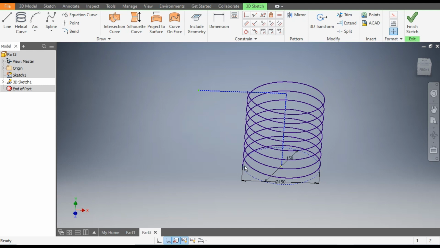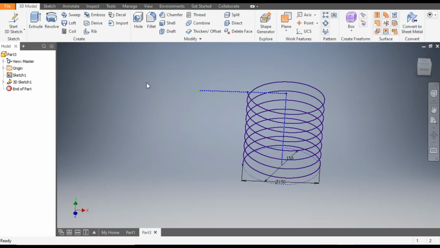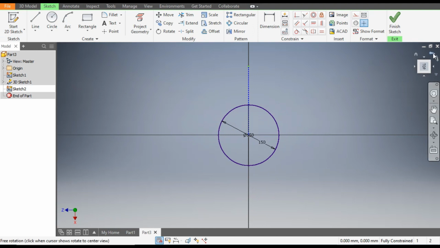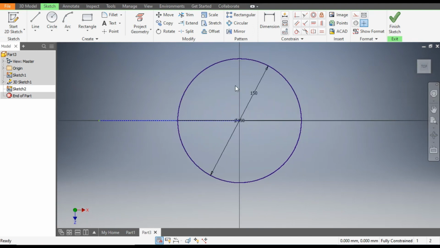Now we will make the inner profiles. So escape or finish sketch. Now from here go to 2D sketch and again select the XZ plane, rotate the view and make a circle of dia 150 again.